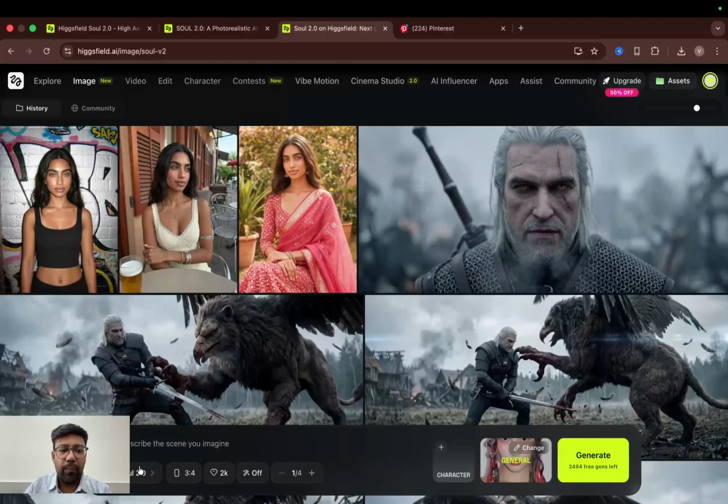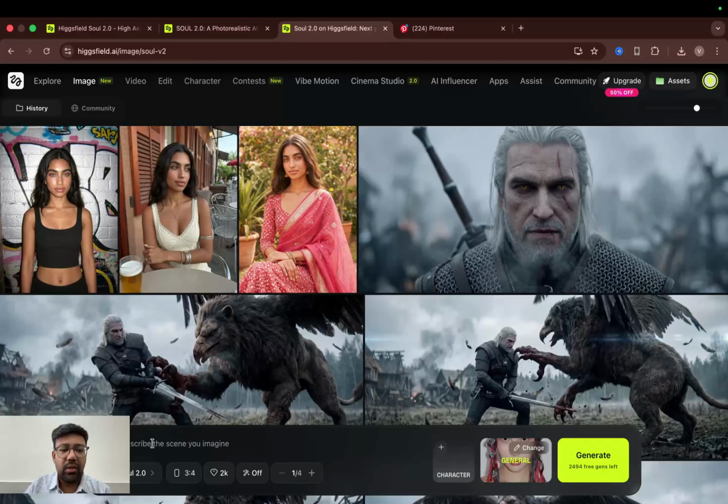So once you open it, you will find something like this. What you can do, you can generate images with two things here. First, you need to type the text here and generate the image, or you can directly upload a reference image and it will generate in the same style of your reference image. So you can do that as well. So let's look at it one by one.